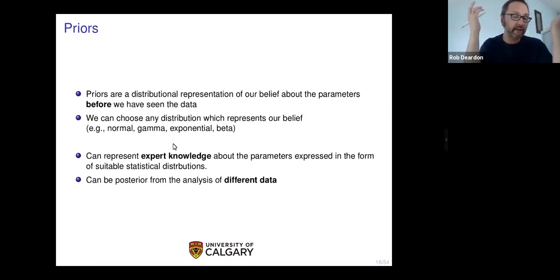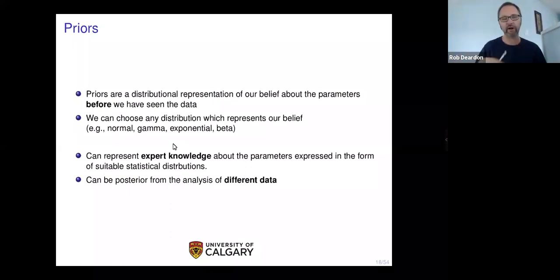The prior can come from various places. It could be representing expert knowledge. I could talk to epidemiologists who actually know something about COVID-19, or whatever disease I'm analyzing data from, to get their belief about the disease system and use that to come up with my priors. A nice thing about the Bayesian approach is that the prior can be your posterior from the analysis of different data. So it gives us a way of combining different data sources, and it's very nice in a sequential situation. If I've got new data coming in every day, I can use my posterior distribution from yesterday as my prior belief for today and incorporate the new data, which is computationally more efficient than analyzing the whole data set every day.